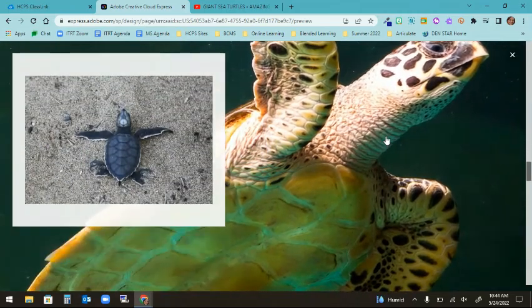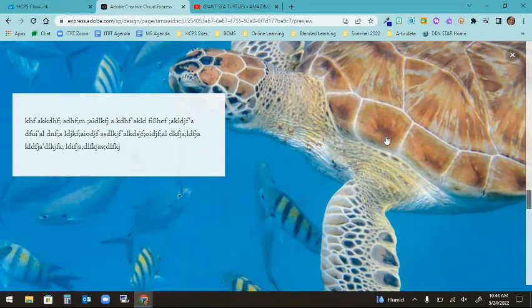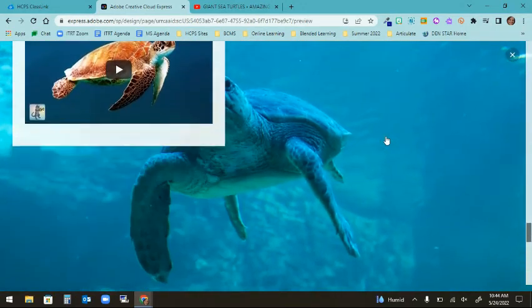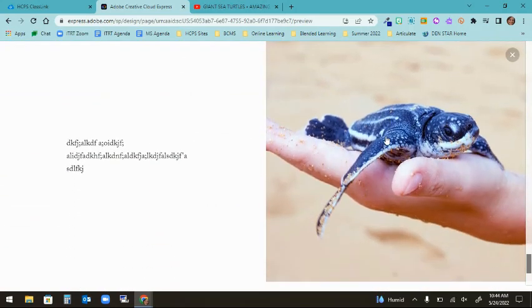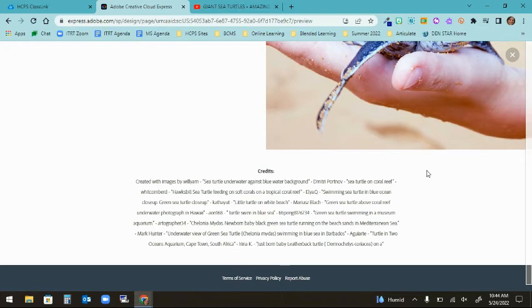I love glide shows because as you scroll, it changes pictures. You have text that can appear. You can have little videos appear. And then you get to a split layout. So you decide how you want to organize your page.